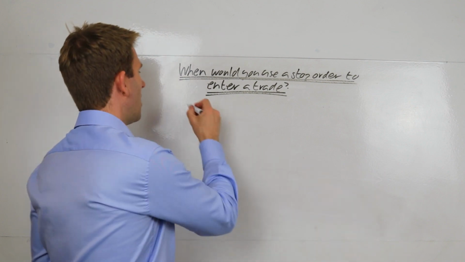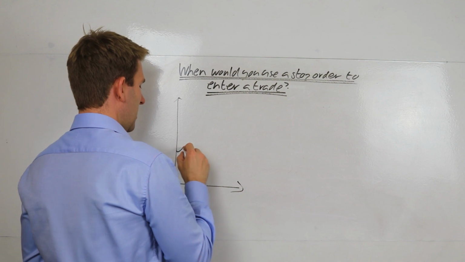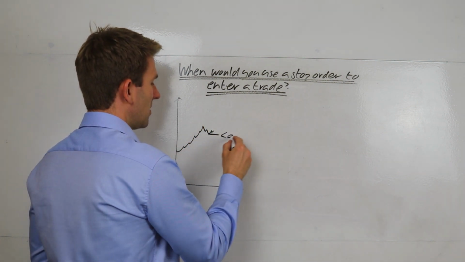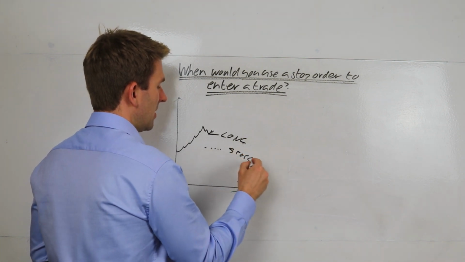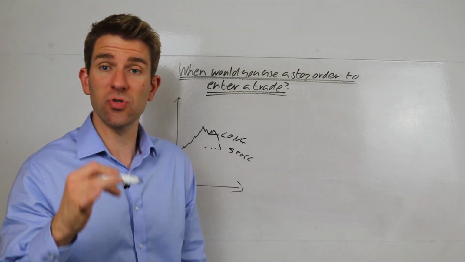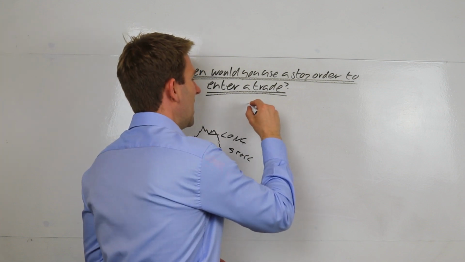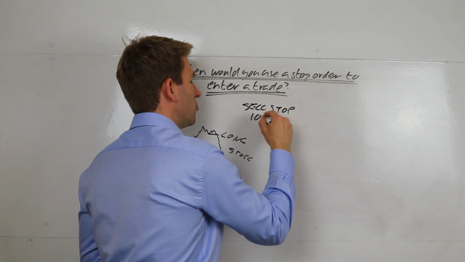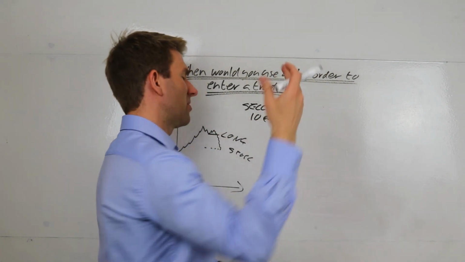So let's use this example here. Let's say we're going long, and we decided to buy on this pullback right here. There's our long. We might well decide to have our stop loss here. So if the market comes down, it sells. Assuming we're selling 10 contracts, the stop loss order would be a sell stop for 10 contracts at whatever price that was. Let's say it was 550.